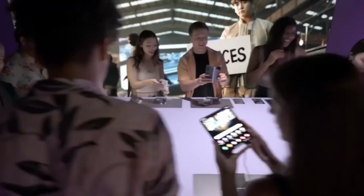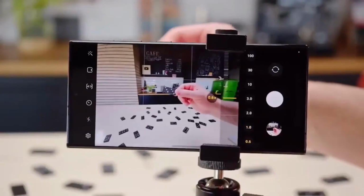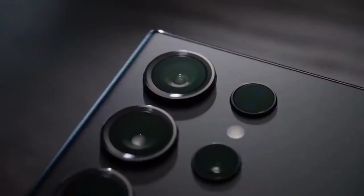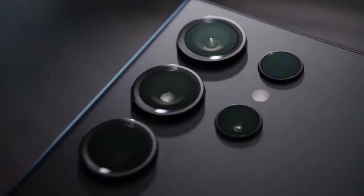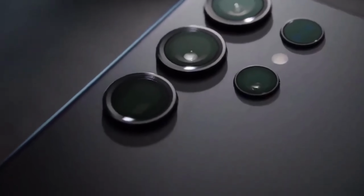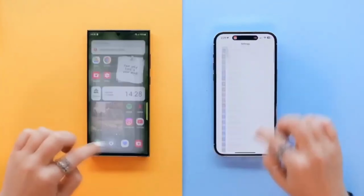Moving now to a leak from Ahmed Quater, we learn a bit more about the display of the Galaxy S24 Ultra. The screen of the new top-tier Samsung will allegedly be clad in Gorilla Glass Armor, which seems to be a new unannounced type of toughened glass. The Galaxy S23 Ultra uses Gorilla Glass Victus 2, currently the strongest type offered by manufacturer Corning. The upgrade could be very slight for all we know, but hopefully it'll make it harder to damage the phone via the inevitable scratches and drops that these devices experience in the world outside your bag or pocket.